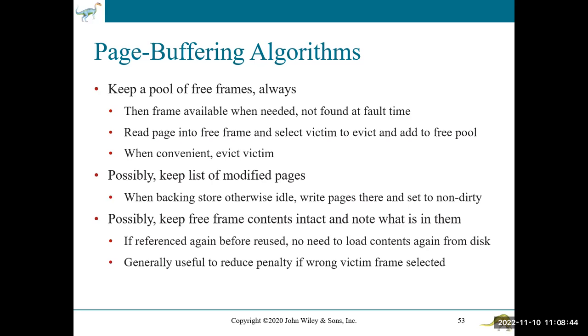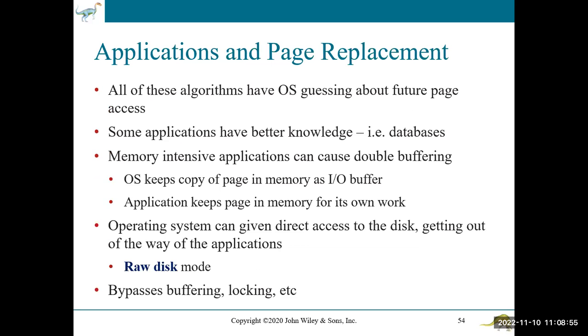And then there are page buffering algorithms. So in the middle of all this, you can have buffers or caches that can help improve efficiency. Raw disk mode. So does anyone remember something called direct memory access, DMA? Yes, you can take a direct flight between RAM and disk. So there are adaptions and conventions that help with the virtual memory process.